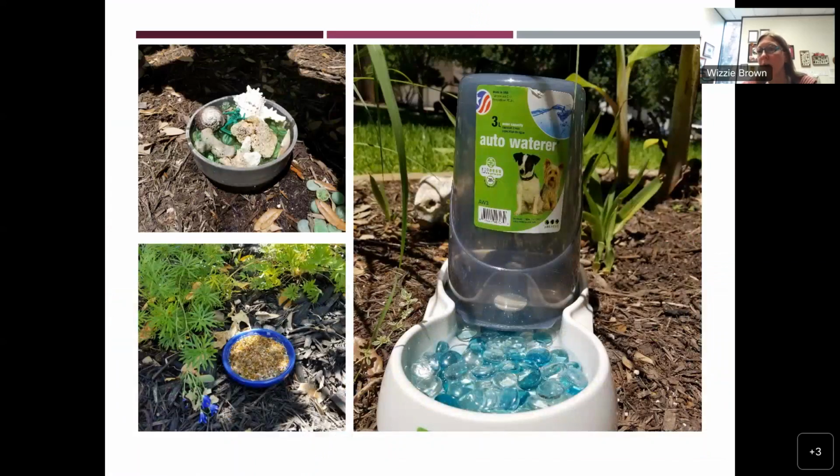If you do the auto watering dish or a chicken watering thing, it's a good idea to paint the top so algae doesn't form in the top of that container. And you can paint it colors to match your landscape so it blends in, or colors to contrast with your landscape, or you can do some research and choose a specific color to attract insects that you particularly like.